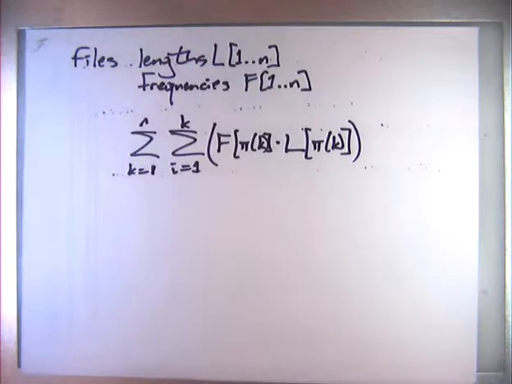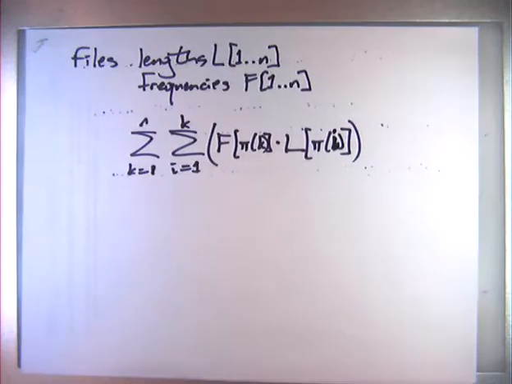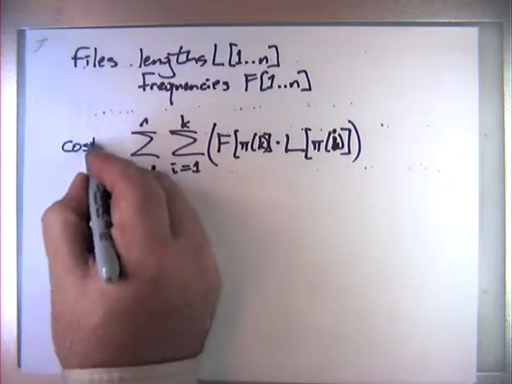I sum over all possible positions, K, of the total cost that I can charge to accessing the K. Sorry, that should be, this last one should be an I. So I'm going to read file K, F of that many times, and each time I read the file at position K, I also have to read files at earlier positions leading up to K. Okay, this is my new cost function that I want to minimize.